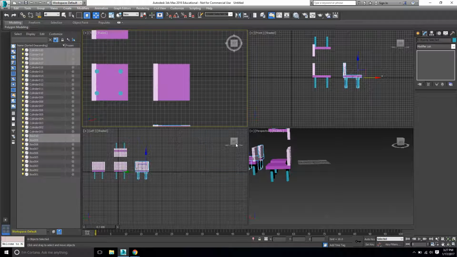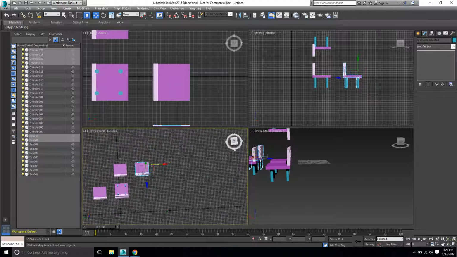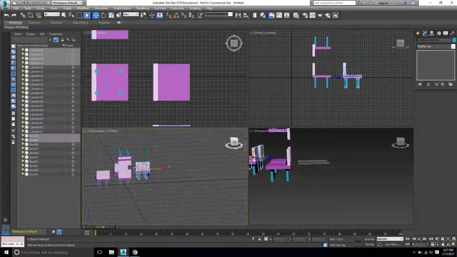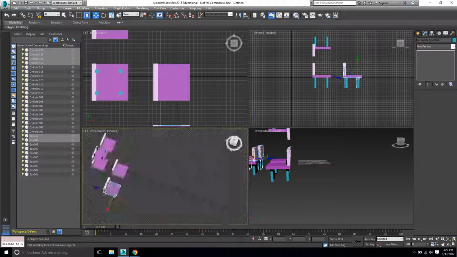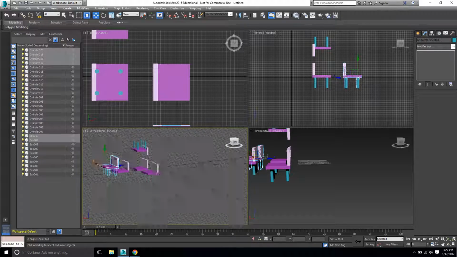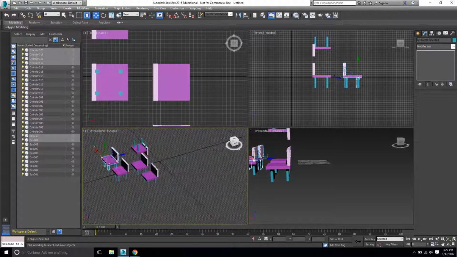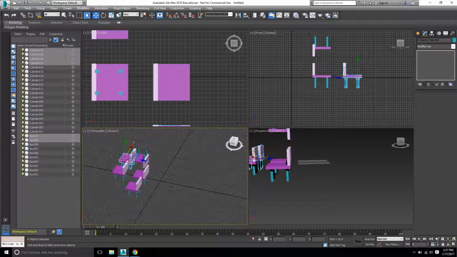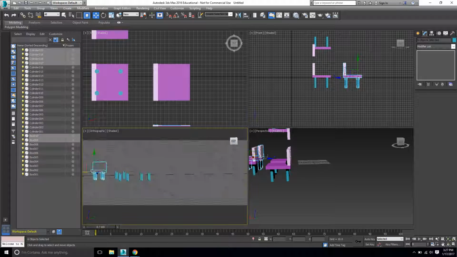All right. So that one did kind of what I expected. It makes another thing here. So I'm starting to get a bunch of chairs here. And as you can see, all I have to do is give it an axis, give it an offset, and it will continue to mirror these things till the cows come home.